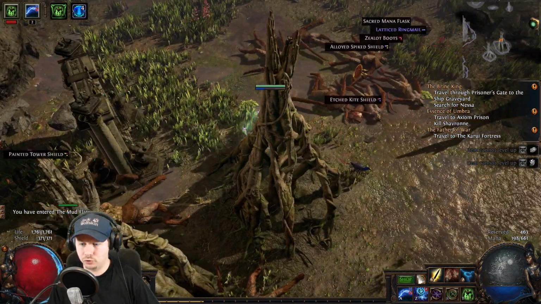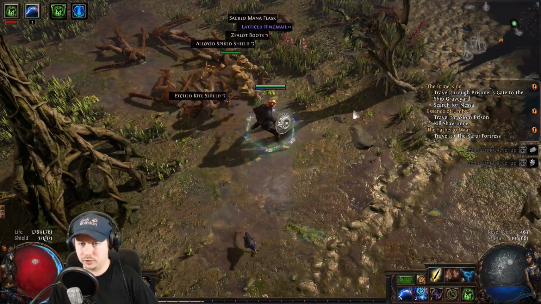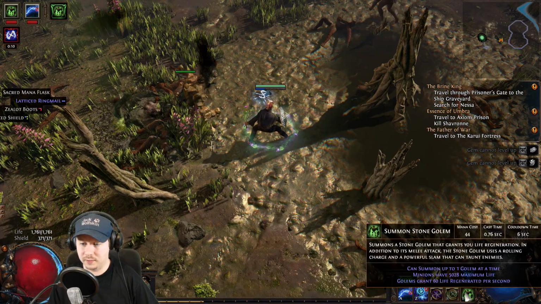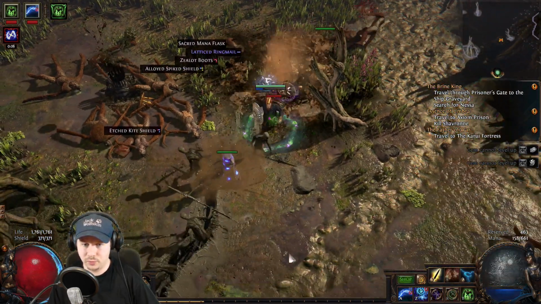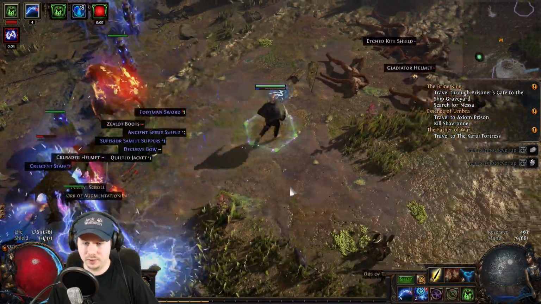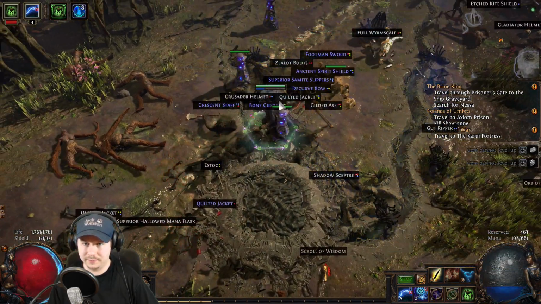I'm running with curses, of course. I've got temporal chains and enfeeble on blasphemy, so anything that comes too close gets hit by those curses. And then we've got the stone elemental for the regen. And now, of course, we have 4 totems here. And if there's a trickier opponent, I can just put conductivity on those, and that is that.